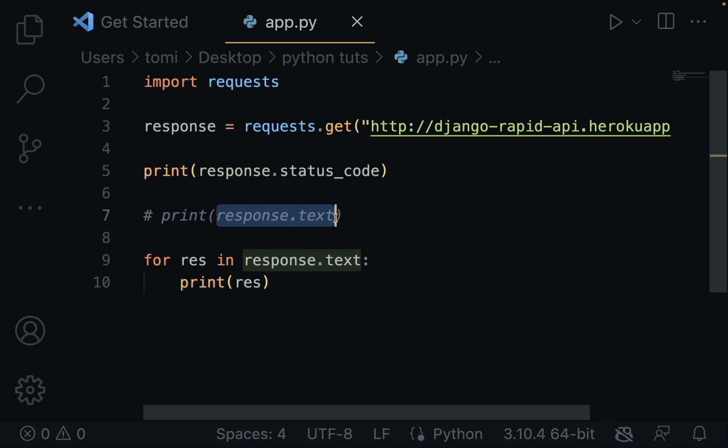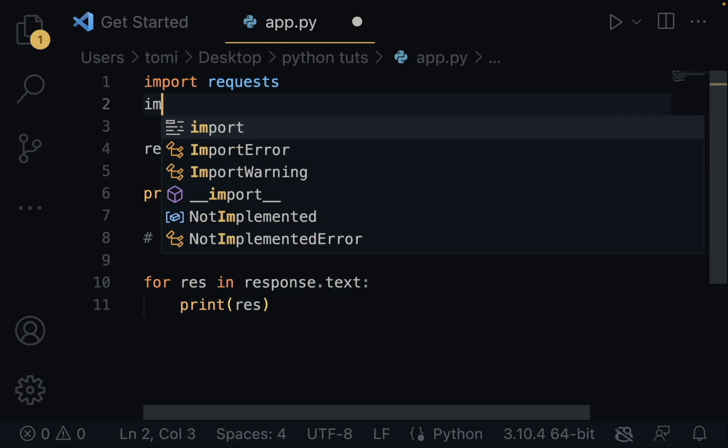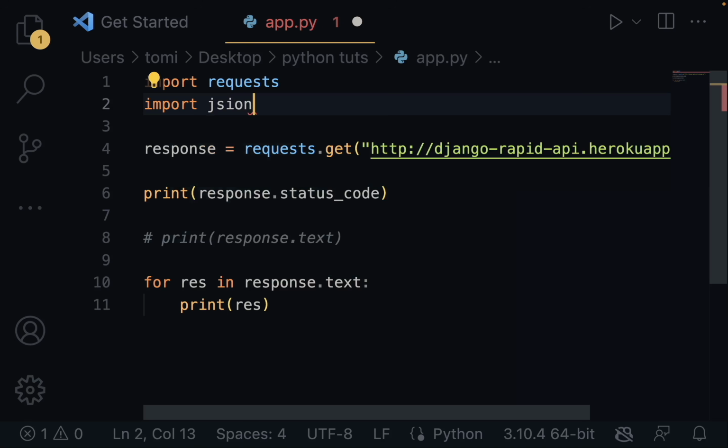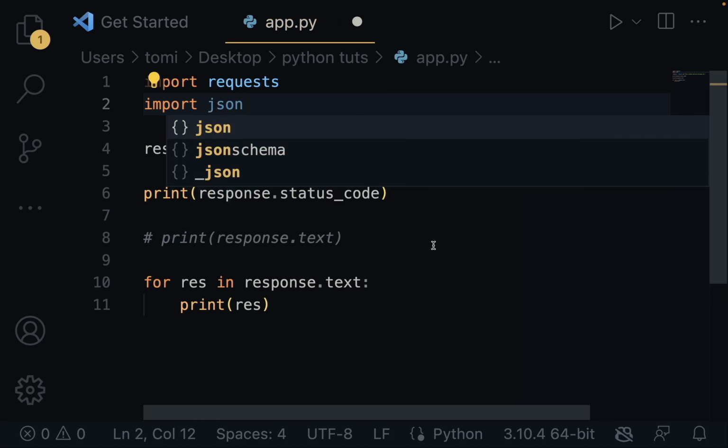What we want to do is change this response into a JSON format so we can actually use it as a recognized data type. For me to do this, I need to import the JSON library that is pre-installed with Python. I'm just going to say import json.